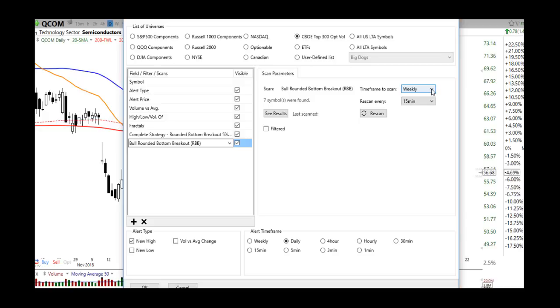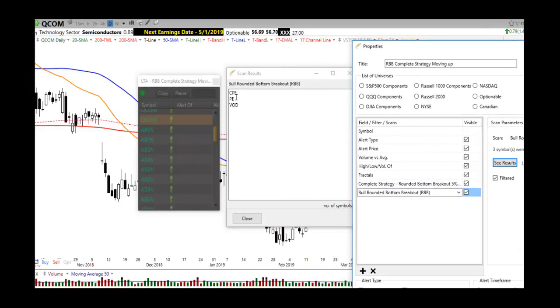Thank you. I'm going to change this to daily. I'm going to rescan. I'm going to filter, make it true. And there's only 3 symbols right now that fit the criteria. That's it. If you want to see them, click that plus sign. There they are: CPE, PE, and VOD.